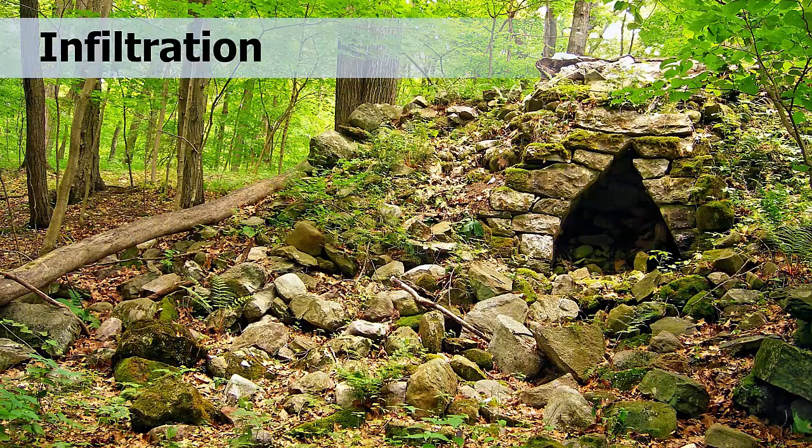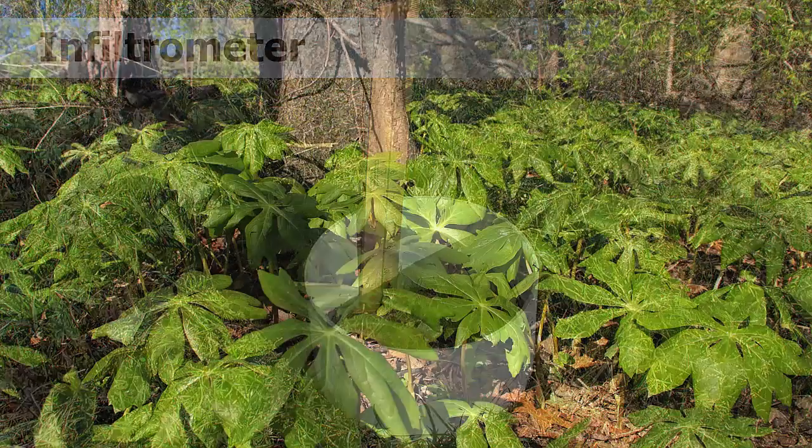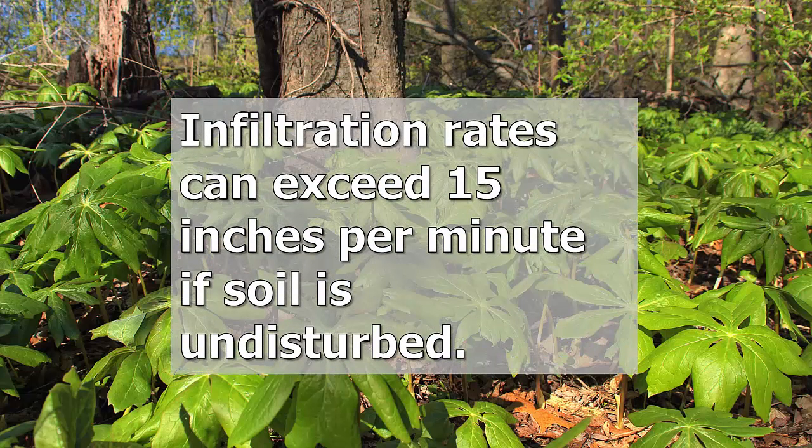The ability of forest soils to absorb and move water is most easily seen through measures of infiltration. Infiltration is the rate at which water is absorbed into and through soil. It is usually measured in inches of water moved per hour. An infiltration measurement can be done by pouring a measured amount of water into a watertight ring installed on top of the soil and measuring how long it takes for the water to infiltrate completely into the soil. If this experiment is done on undisturbed soil in a forest, infiltration rates in excess of 15 inches per hour are commonly measured for dry soil.